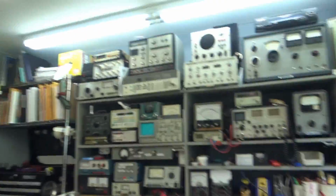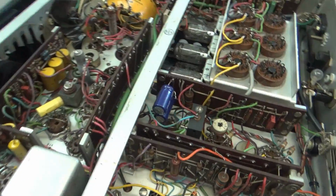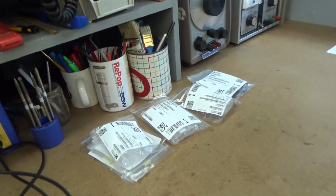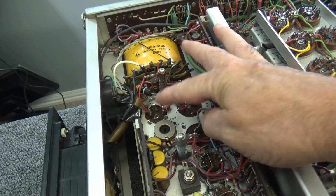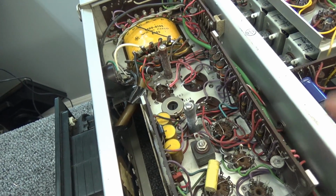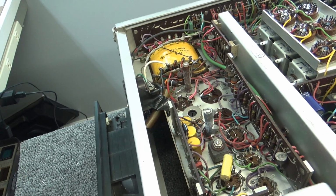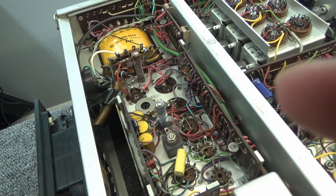So what we got to do today is got all the parts in. First bad wave of parts, should I say. Anyway, we got to change this old boy right there. It shouldn't be a big deal to get it out, so that's going to be my next step. I'm going to take a couple of pictures, make some notes, and then I'll get to removing it, and you'll see me after I get it removed.